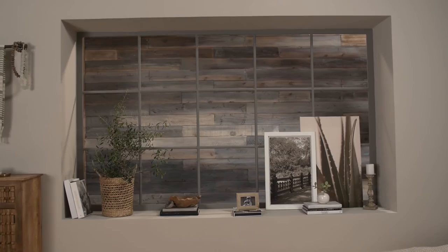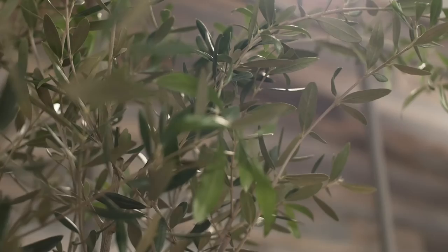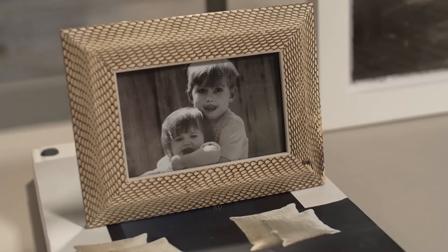Another way to use this space is as a display zone. The first thing I add is nature — plants or small trees that make a big visual impact. This is the perfect spot to show off your bigger books, small collections of your favorite objects, or even a great piece of pottery.